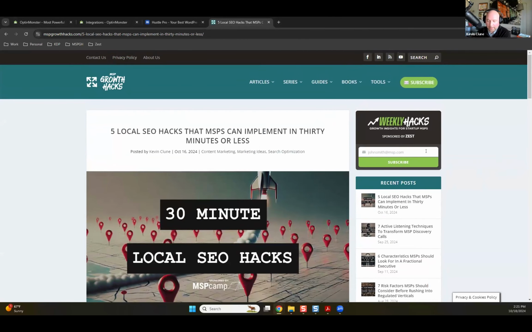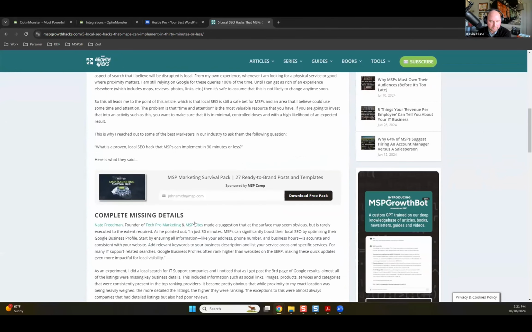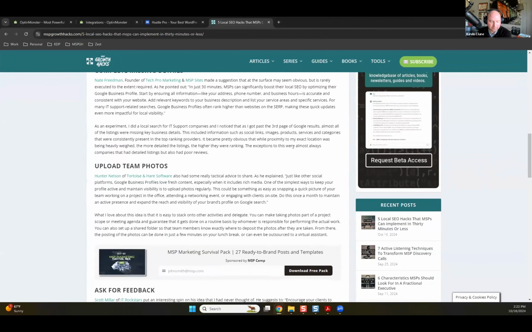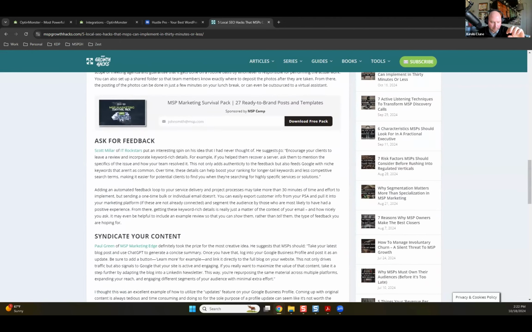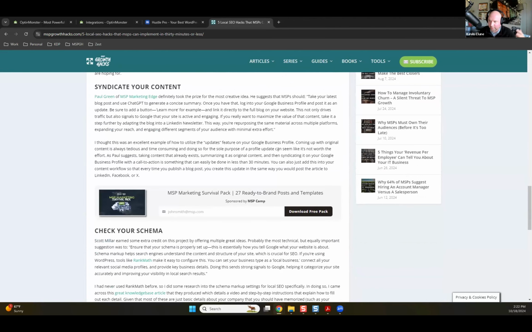So I do always put this sort of opt-in at the top on the sidebar, but as I'm scrolling, you'll notice now here's the actual opt-ins directly in the middle of the content. And then as I scroll down, one goes away, but another one pops up on the bottom. And again, that cushion is usually like a 300 to 400 word cushion. And then you notice there's a lot of content on the page. It doesn't feel like it's too much, but it's always there.